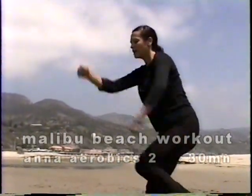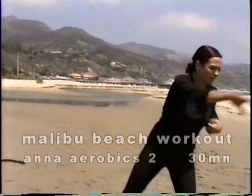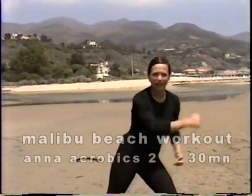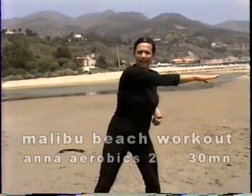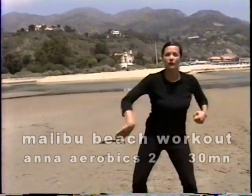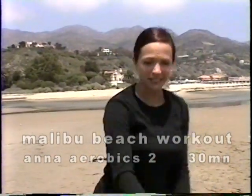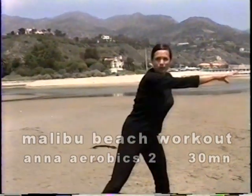Up and up. Last four, three, two, back to center. Ready, four, three, two, knee to the left. Four, three, two, back to center. And four, three, two, knee to the right. Four, three, two, let's go center, move it forward. Ready, three, two, knee to the left and hold. Four, three, two, center, move it back. Four, three, two, knee to the right.